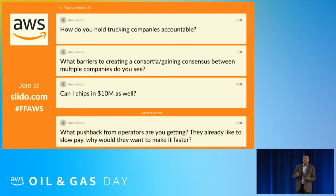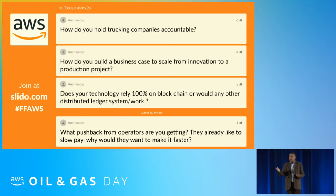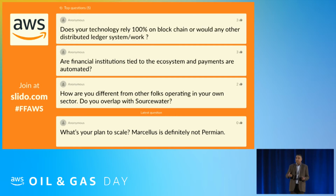How do you hold trucking companies accountable? That's what Ondiflo does. Because one of the key things we've done is we're delivering it on a mobile device, and the trucker is using that mobile device to allow us to track them. So whether they're speeding, or, like when the weight man's around, truckers will take less volume. Today, most of the operators don't know when that's happening. But with Ondiflo, now we can show there's a pattern. Oh, yeah, this morning, every truck was 10% less. Oh, the weight man must have been around. So we can hold trucking companies accountable.